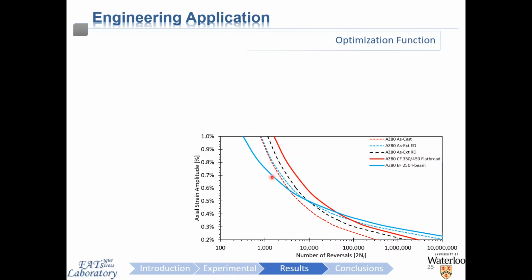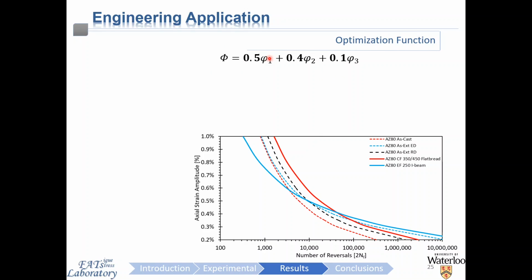Now, what you saw previously was just a snapshot of one form of comparison to evaluate which processing condition is optimal. Given the practical requirements of engineering application, an optimization function was developed that incorporates 3 different non-dimensional variables, which incorporates various aspects of the material characterization into one function whose objective is to maximize its value and obtain optimum performance.